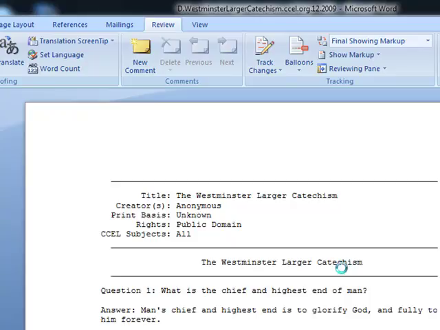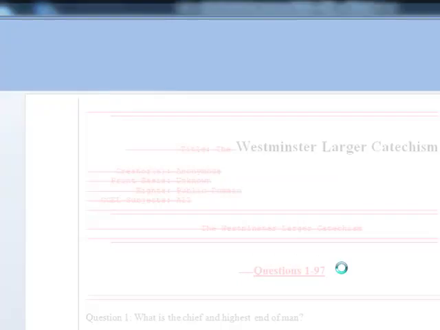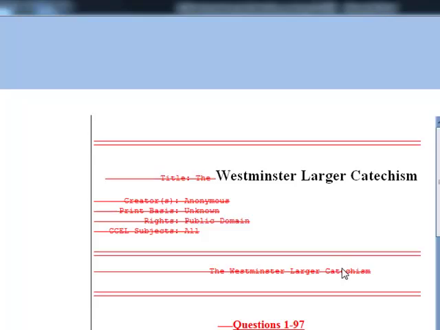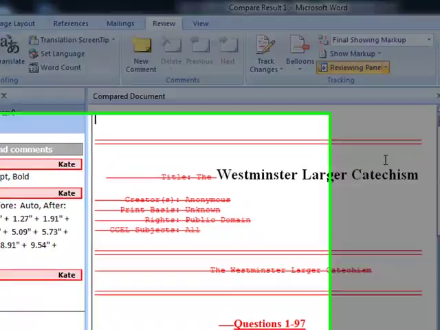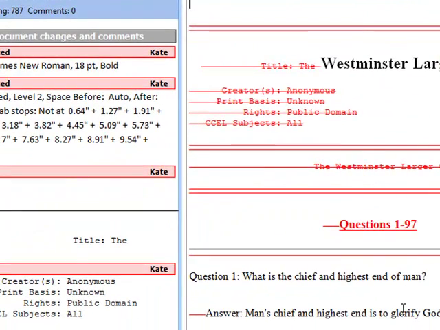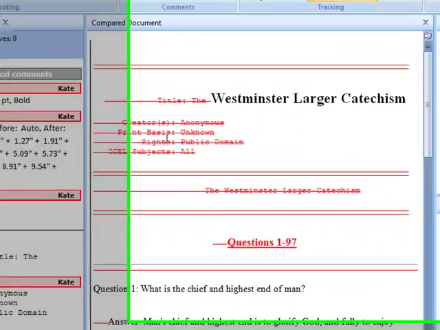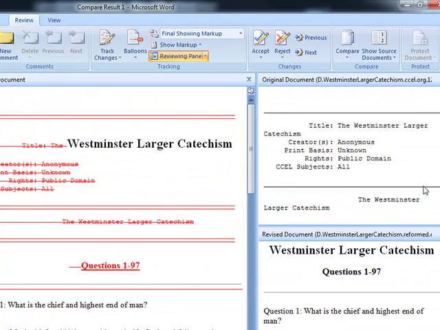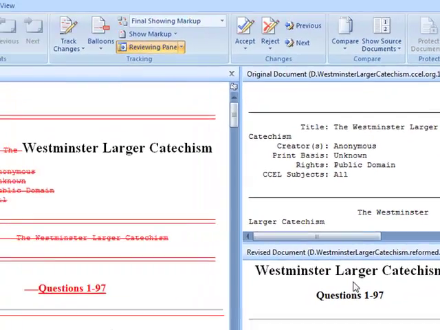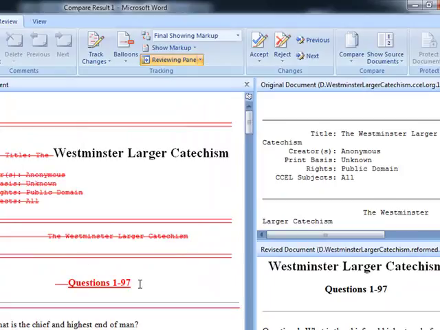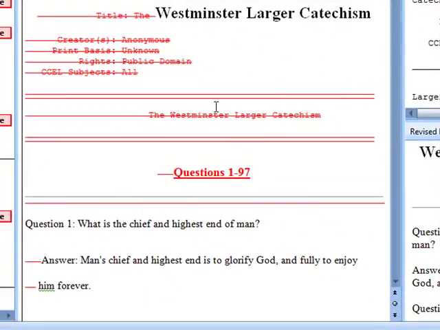Then press OK. Now it's going to bring up a whole bunch of stuff, three distinct windows. Let's look here. In the compared document, we have obviously a lot of stuff that wasn't in the original. Over here, we can see this one is from reform.org. It didn't have all of this, which would be usual because this is just CCEL information.